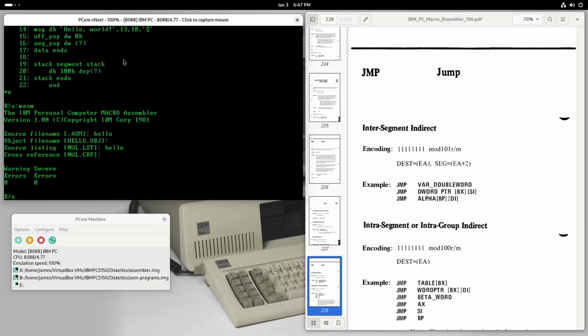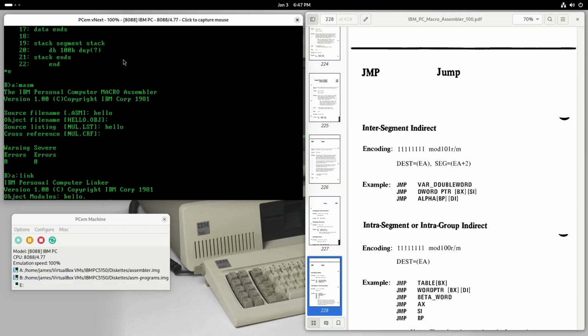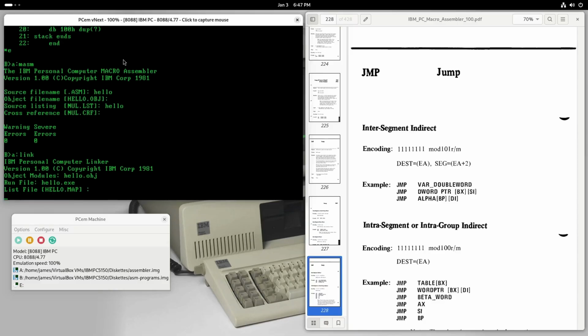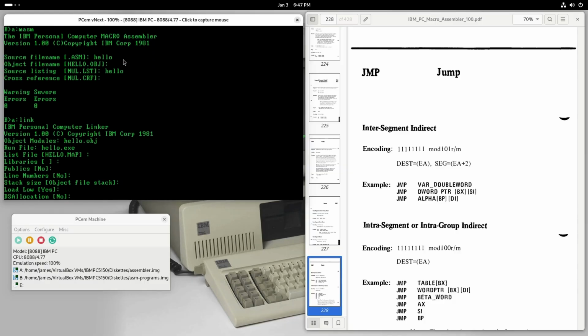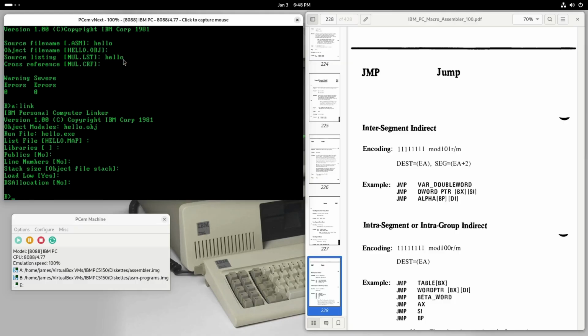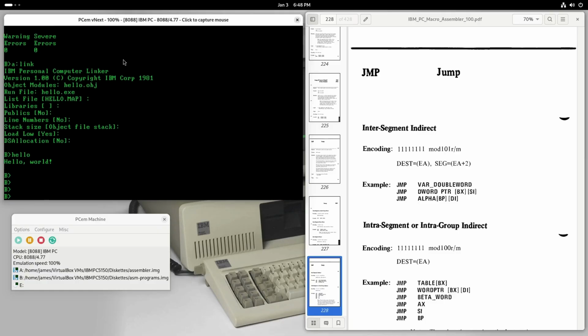So first of all, let's link this program. And let's link it into hello.exe. And let's do a linker listing file as well, no libraries, and all of these other defaults are fine. And let's see what the linker thinks about our program. Okay, that seems to run. So the big question is, will our jump to address 0 in the program segment prefix, will that work, and will we actually get control back into DOS? And hey, that appears to have worked.